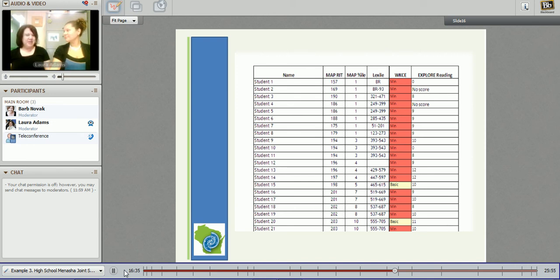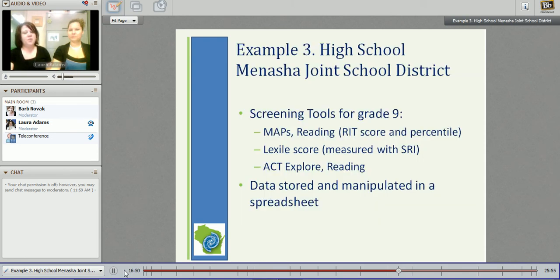and that's going to mine that data for you to give you the answers that Menasha finds in the spreadsheet that I'm about to show you. But if that can't be your reality for any number of reasons, I think this spreadsheet is a great example of a workaround. Before I give you much detail about the spreadsheet, I just want to point out that the screening tools being used by Menasha, by Oshkosh, or by any district are not perfect.